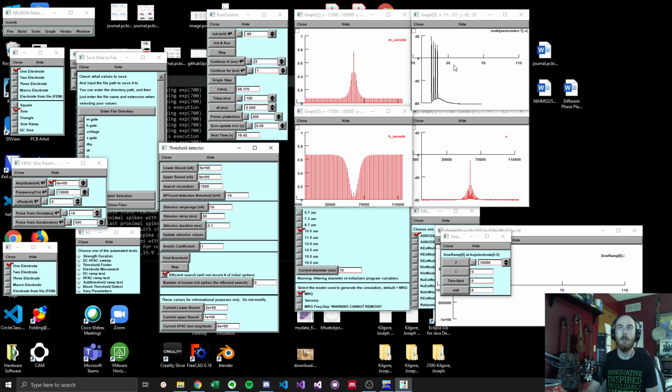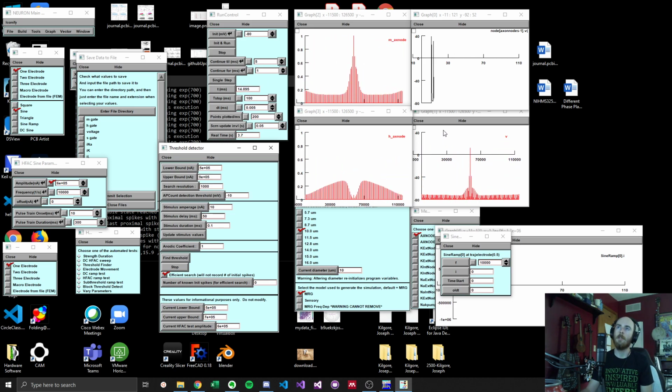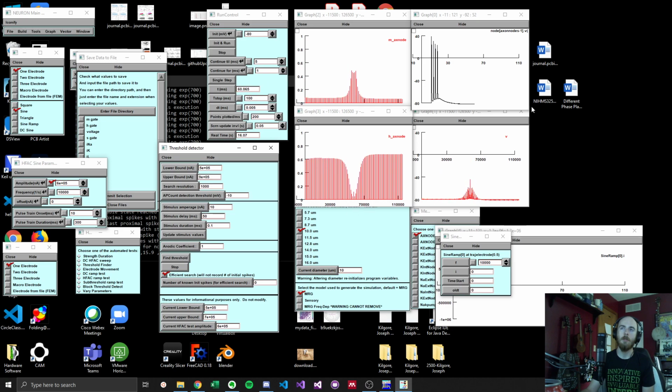Then we run a second trial where we add the test pulse later, and we can check that there's one more action potential generated on one side and one less on the other compared to the normal trial. So every amplitude we test requires 2 trials.